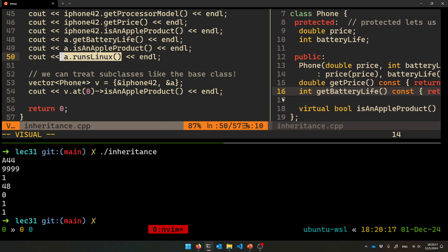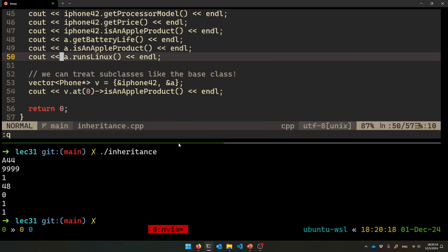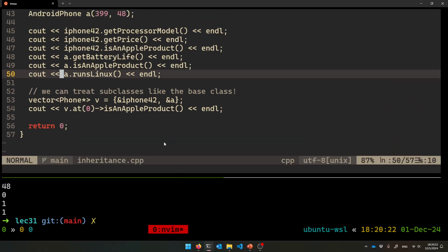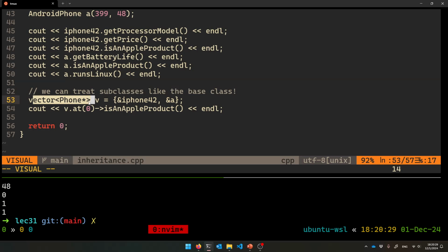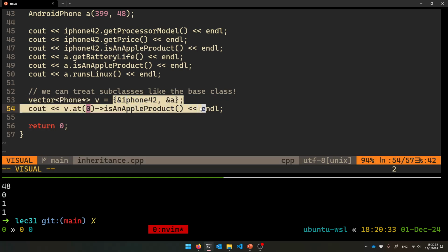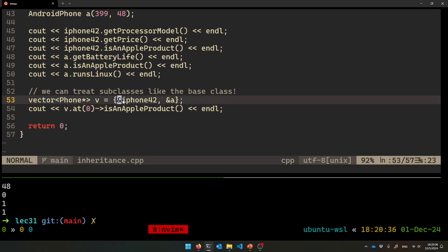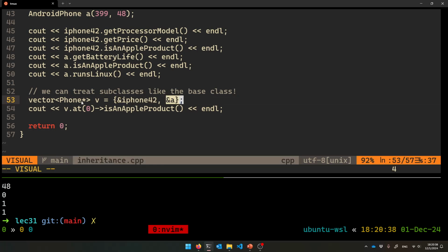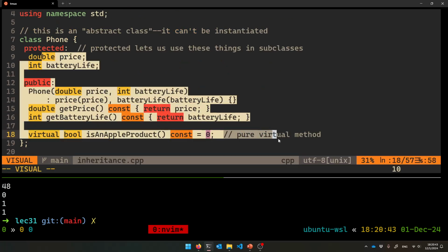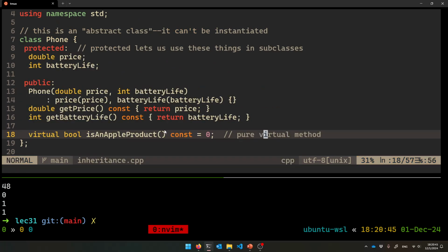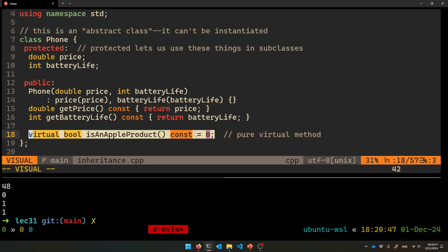Yeah, and then the last thing that you can do, the whole point of having virtual methods is that you can override things and you can treat all of your subclasses like a base class and just use the phone features. Like I can make a vector of phone references or phone pointers. It's got to be references or pointers to get this ability. And then I can put in these guys. I can put in the address of the iPhone and the address of the Android phone and treat them like phones. Treat them like the base class. I can only do the phone stuff, but that's fine. Like that's why you put all the stuff you might ever want to call, like this thing, even though it doesn't have an implementation in the base class.